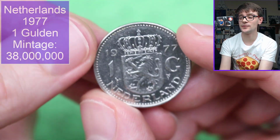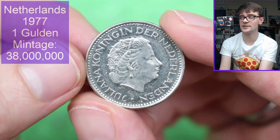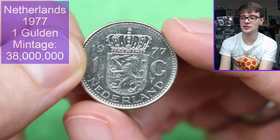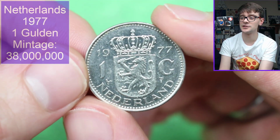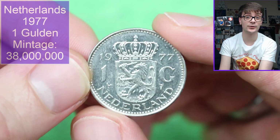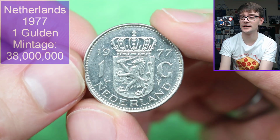I do. This is from the Netherlands, 1977, 1 gulden. A very cool coin. I can't remember 77. I think that's a bit too late. I think it's 67. They switched from silver to copper nickel, or whatever the non-precious metal version of the coin is. I had one of them in last week's or the week before's World Coin Hunt. Sadly, a nickel. They're nickel coins, not copper nickel. I don't know. Pass. I'm pretty sure Numista listed it as a nickel coin, but yeah. I don't think that one is going to be the silver. I think that's too late to be a silver coin.